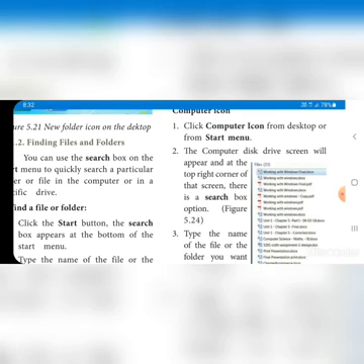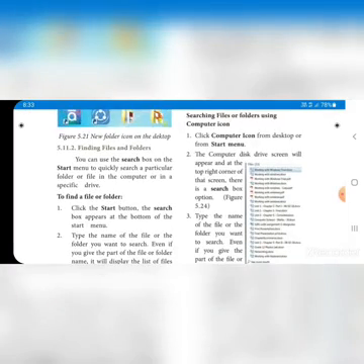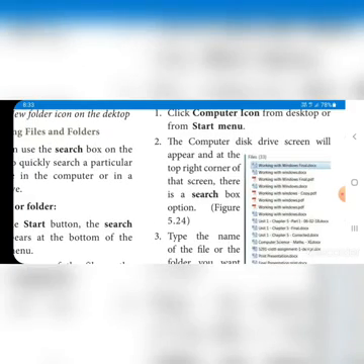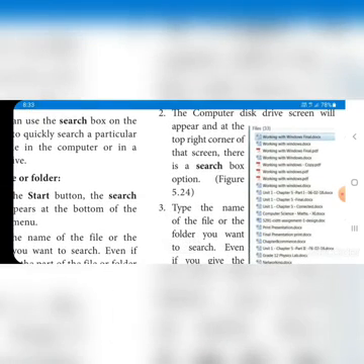And then we can go directly to the computer icon, that means This PC or My Computer option, from the desktop or from the start menu. After that, the computer disk drives are there, and at the top of the window we have a search box.